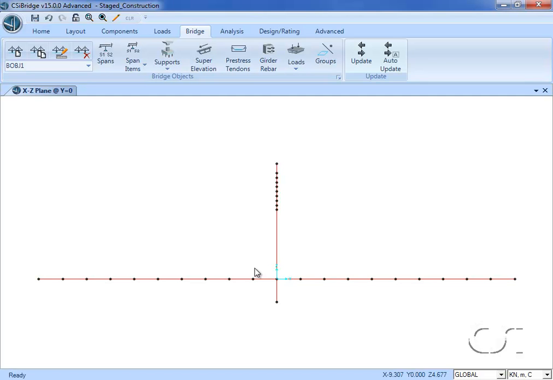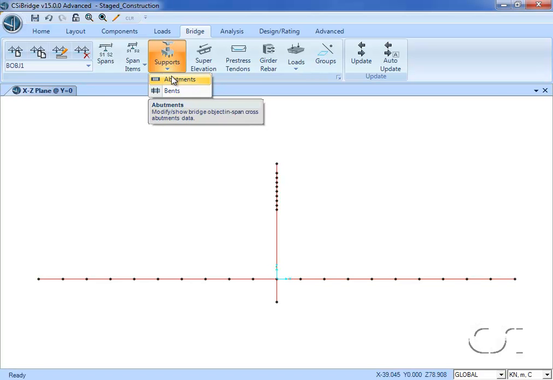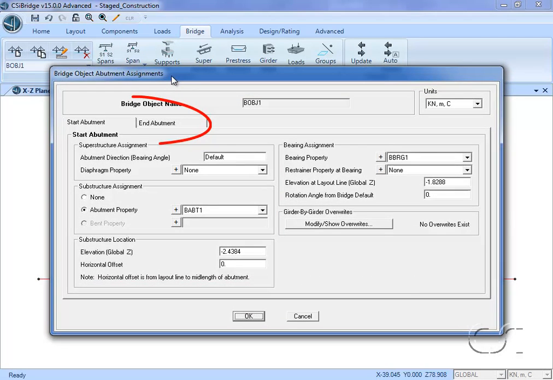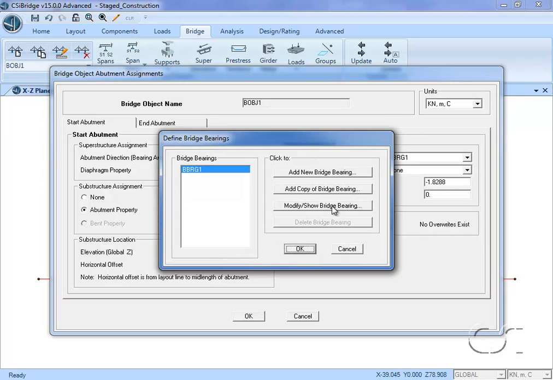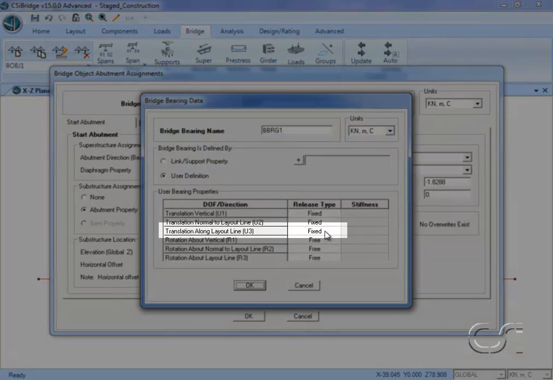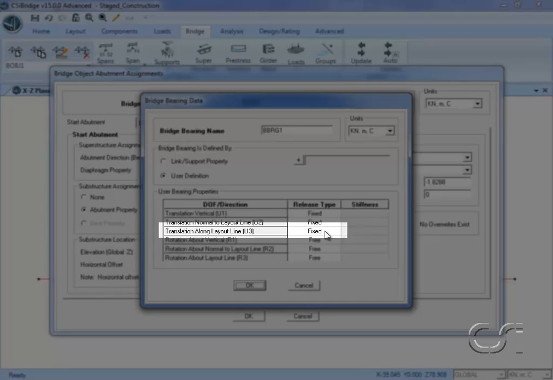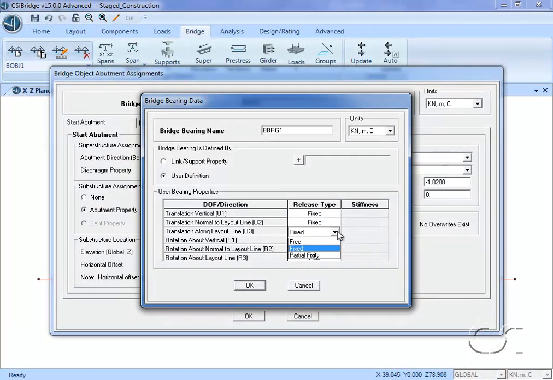One last bridge component we should check is the supports, namely the abutments. And we see that abutments have been assigned to each end of the bridge. We will modify the bearings such that the translation along the layout or X direction will be free.